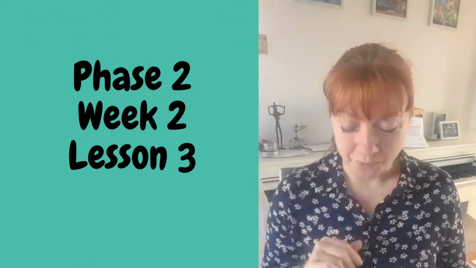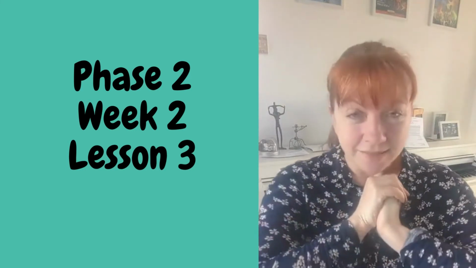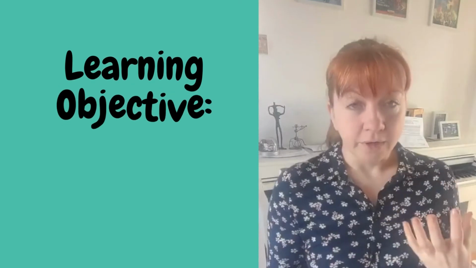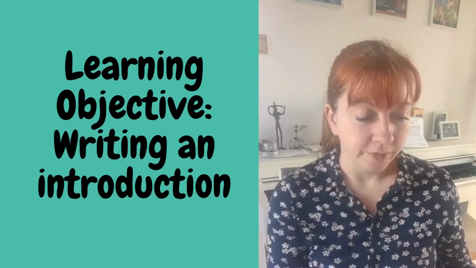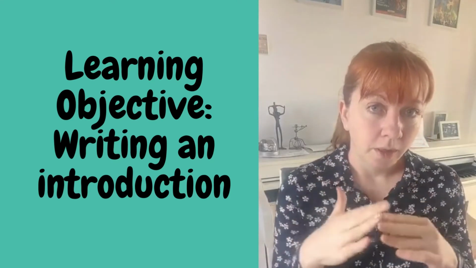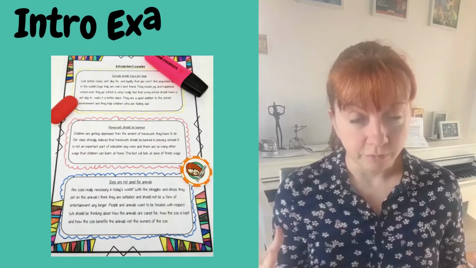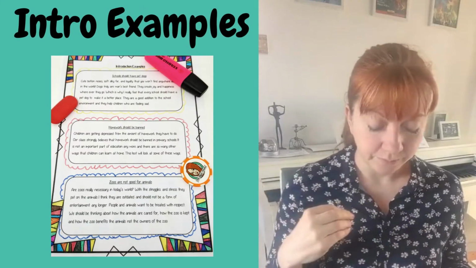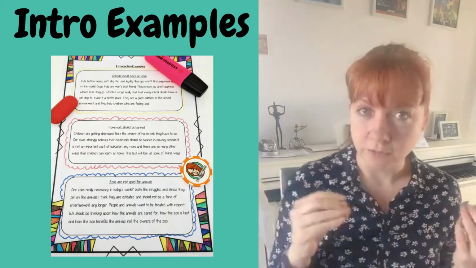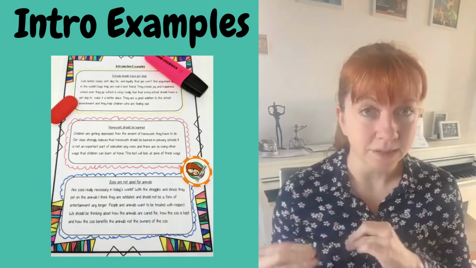Moving on to lesson 3 in week 2. We're getting there. This is where they write their introduction. In this one, you get 3 introductory paragraphs to read that will show them different types of introductions. As a class, you can read them, or they can read them independently. And then they can talk about what they liked, what they didn't, and see if they can find in the introductions the things they've already learned.